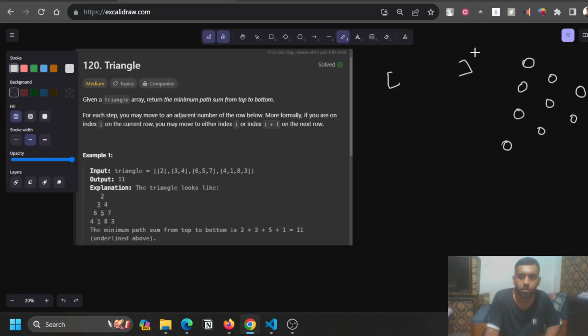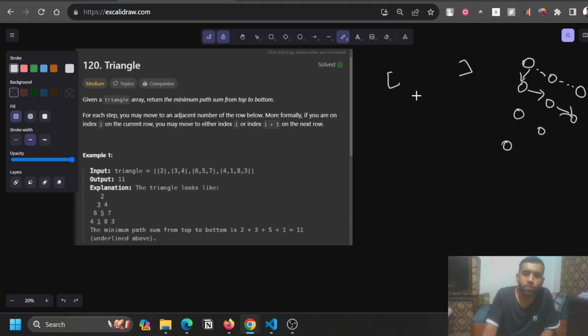And so we need to find the minimum path. The path can be like this, and this, or it can be anything like this. So the path can be from top to bottom. For each step you may move to an adjacent number of the row below.